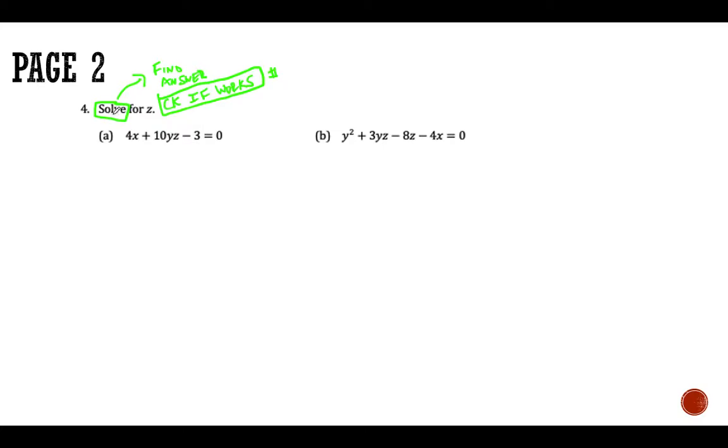So notice here, they are just asking me to solve for z. This is not the same kind of solving like when I solve a quadratic and get x equals 2. This particular solve is just asking me to unpack z. Z has got all kinds of crap happening to it, and they want me to isolate z. Now, this is not for simplification or for multiple choice. Next year in calculus, you are going to need this skill in something called implicit differentiation.